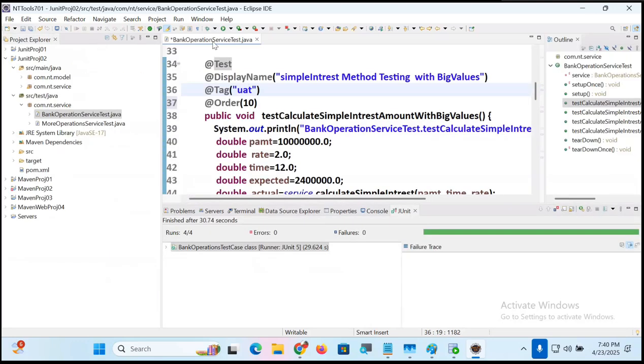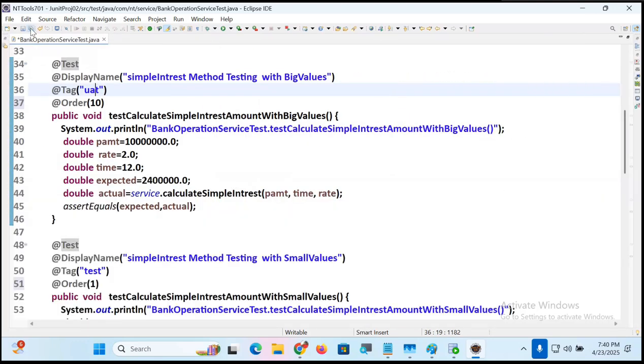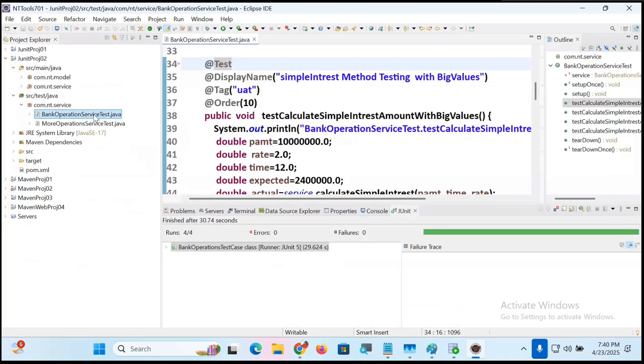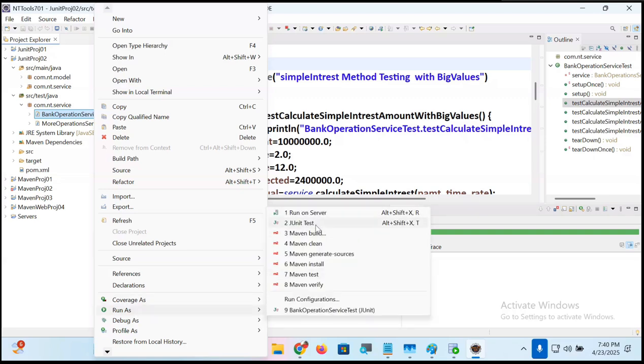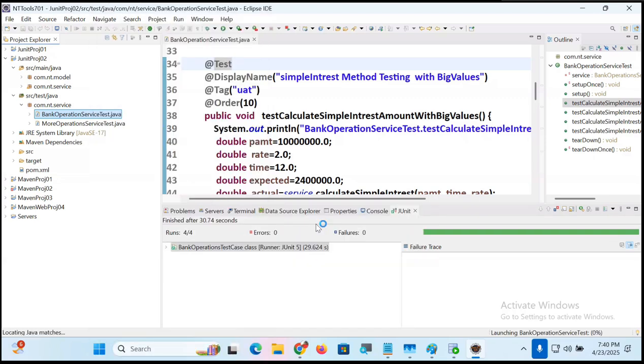But after mentioning at the rate order, if you still don't activate that, right click, guys, run as JUnit test.